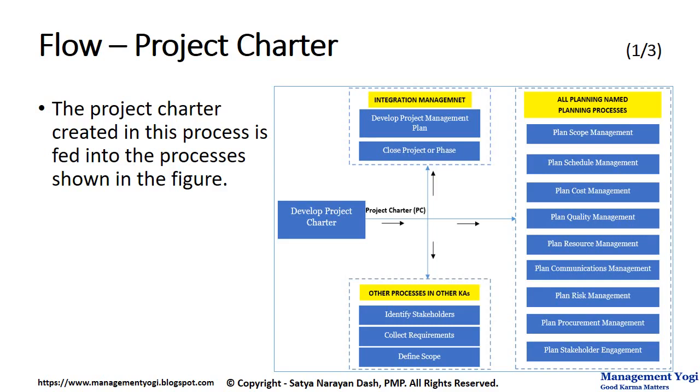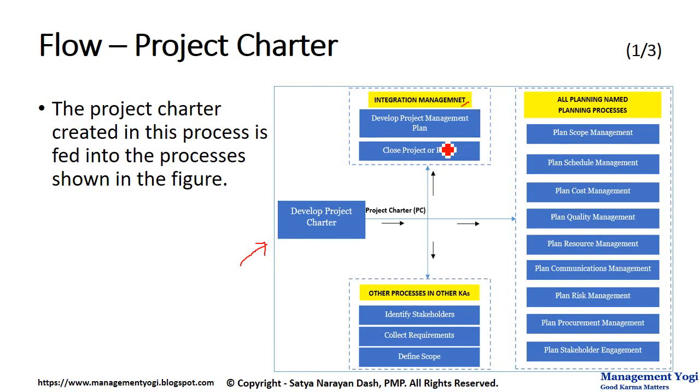Flow of project charter. To understand the significance of project charter, let us understand the flow diagram with respect to project charter. That is, how this project document interacts with other processes in other knowledge areas as well as integration management knowledge area. So we have a flow diagram on our right, and in this flow diagram we have the process names within blue boxes, and the knowledge area name, if needed, is mentioned or highlighted in yellow color coding.